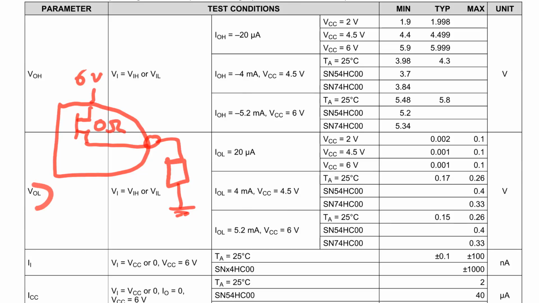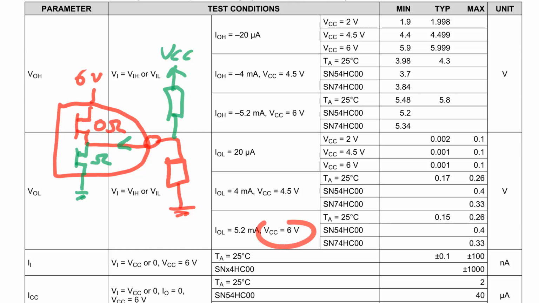And VOL here is exactly the same thing, except we've got another transistor. Well, actually, I'll show you. We've got another transistor down in here like this, which goes down to ground, and that would be if we had a resistor going up to VCC like that, and then we've got current flowing through like that. Once again, you've got a certain dynamic resistance there of your output driver MOSFET, and that will be determined by these figures here. It won't be 0, it'll be 0.26 volts there, for example, at 25 degrees C.